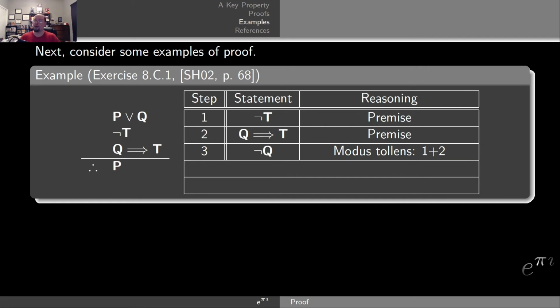Okay, so here we go. Here's where we're using the rules of inference. Now, what's my next step? Well, my next step is to introduce the last premise, P disjunction with Q. It's one of the things I'm assuming is true, so it's fair game. So here it is. All right, so now I have P or Q, but not Q. By modus tollendo ponens, that is a disjunctive syllogism using steps 3 and 4, I now have that P must be true, giving my conclusion. Here is a full 3-column proof for this particular argument.